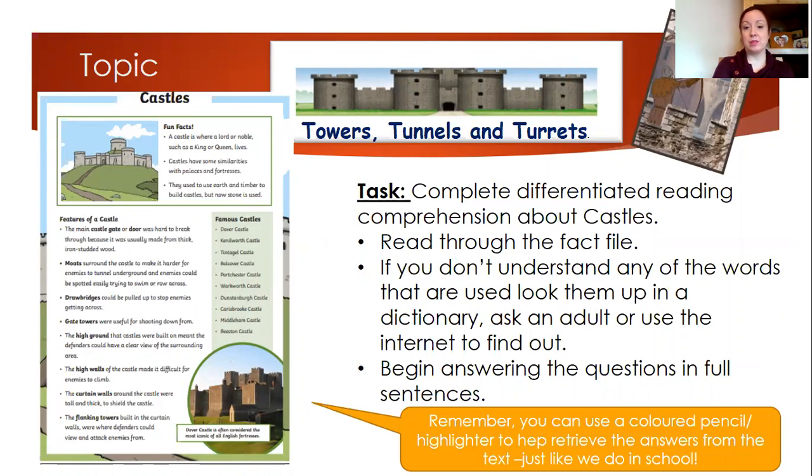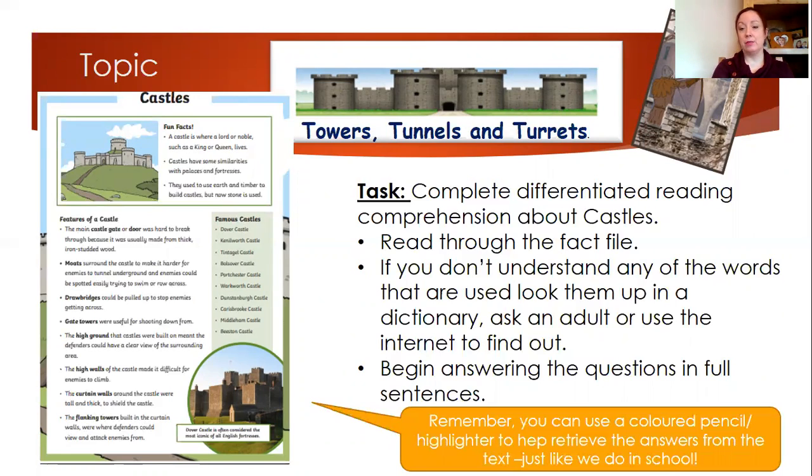Our topic work then this week is thinking a little bit more about reading, and you've got a fact file in your topic pack all about castles. So we're learning a little bit more about castles, okay? So you need to read through the fact file. If you don't understand any of the words that are used, you can look them up in a dictionary if you have one at home. You can ask an adult what those words mean, or you could use the internet to find out the meaning of those words. But it is important that you understand what you're reading.